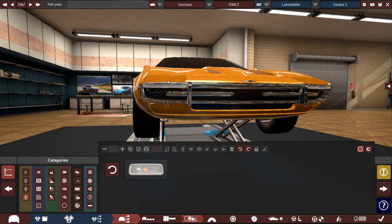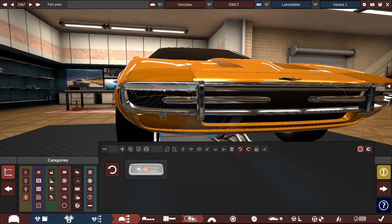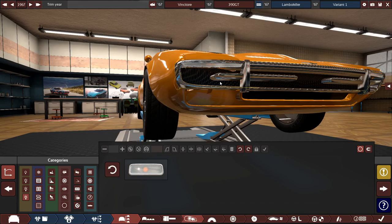Then we have pop-up headlights right here. These are your actual running lights. They pop up, they go up and down, and we have a turn signal there. When you're driving the car at night, you have to have your pop-up headlights. These are your running lights and the headlights. Just a bit of glitches here and there. That's okay. Some bars just add some detail and depth.